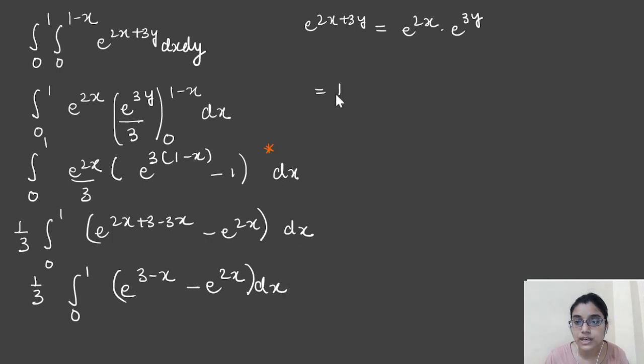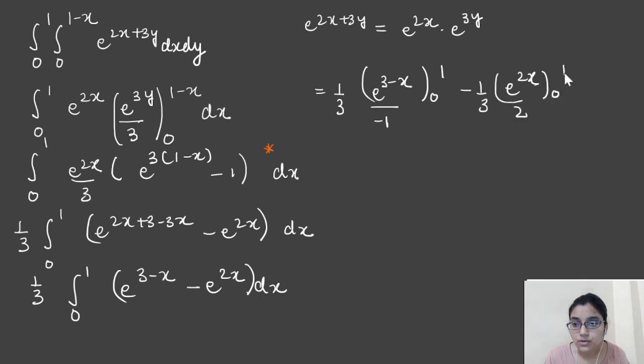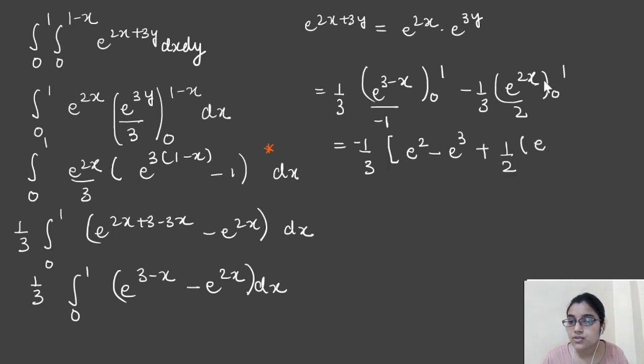Now we will do the integration. So e raised to the power 3 minus x by minus 1 from 0 to 1, then minus 1 by 3, e raised to the power 2x by 2 from 0 to 1. Since both the terms have minus, we can keep minus 1 by 3. Then e raised to the power, once we keep 1, 3 minus 1 is 2, we keep 0, 3 minus 0 is nothing but 3. Then plus sign will come because we have already taken minus common, and 1 by 2 will come here with us, and e raised to the power 2, then e raised to the power 0 is going to be 1. We just do not have to miss this term.